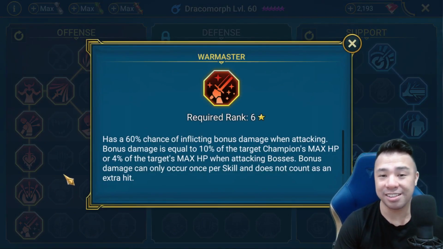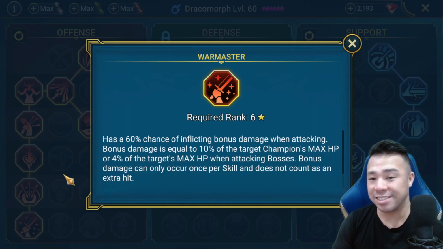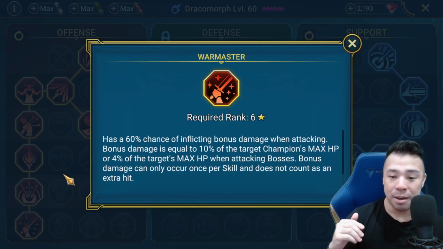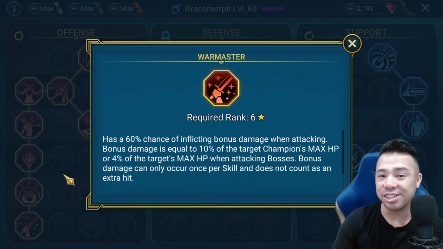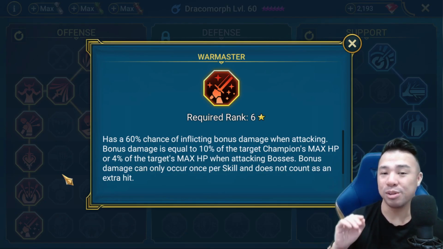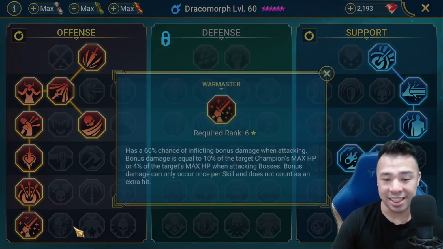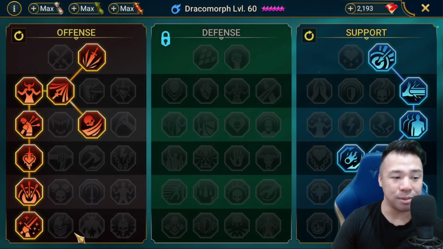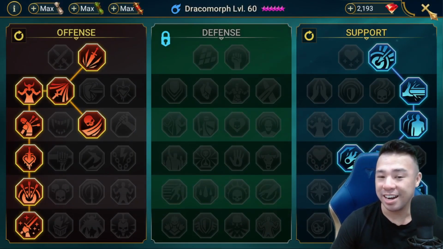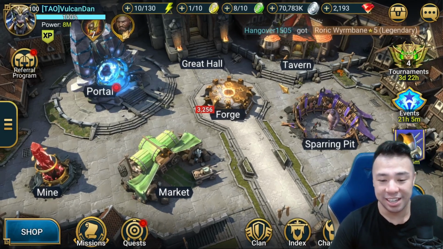This deals a lot of damage to the clan boss, and it pairs well with Leech or Lifesteal gear, because basically if you get a War Master or Giant Slayer proc, it deals massive damage to the clan boss, and it will result in massive heals for you as well. So make sure you get these. I'm not sure if there's any clan boss team or clan boss champion that will not get either War Master or Giant Slayer. Make sure you get that. It does make a huge difference.